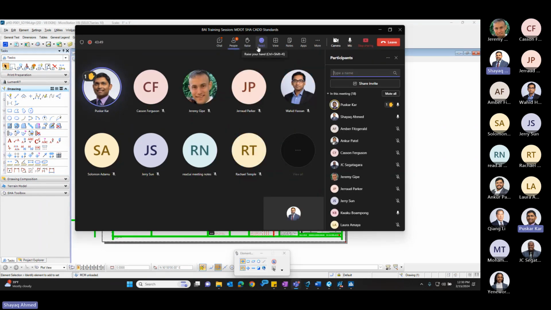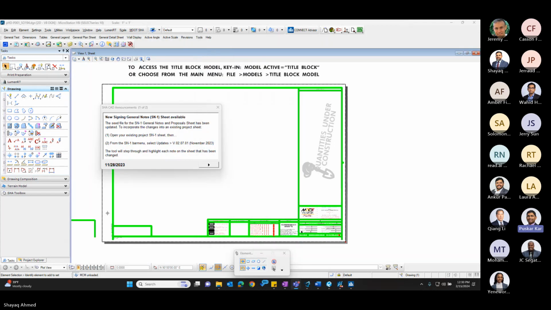Also, going forward, SHA is transitioning to Open Roads Designer only. So some of these CAD tools will be all gone. You won't have any of these tools available to you. So whatever you're learning now is only going to be effective for this year, for any projects that you're continuing to work on this year and beyond. Any new projects starting next year will be all Open Roads Designer, which is not MicroStation, it's a different software.